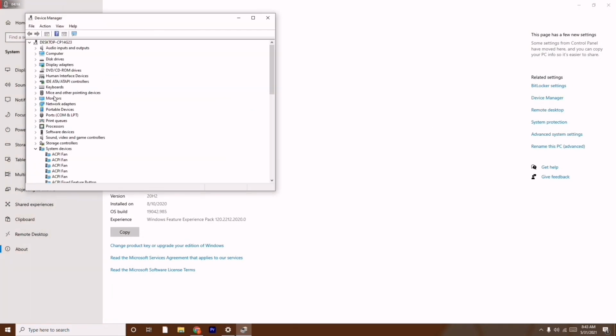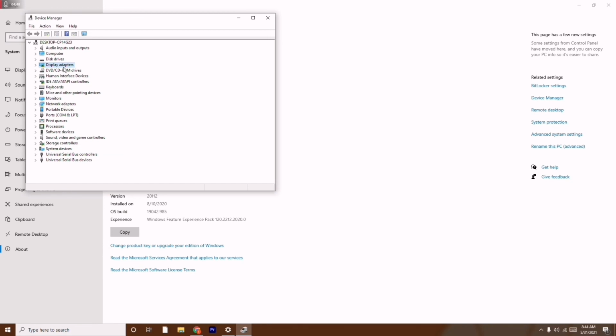This is a very usual process, and most of you will know it. Update your display adapters, your mice and other pointing devices, and your network adapters. The keyboard also has to be updated, because when you play the game, all these things run in the background, so they have to be updated so that the game will be very smooth.